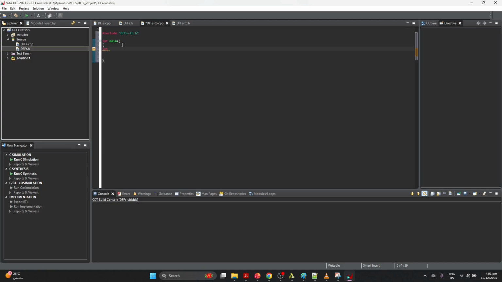First initialize the status signal. We have to return something in the int function to print something on the output.